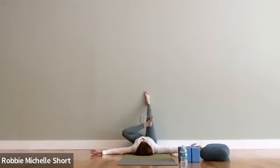Fan your arms out like a T this time, palms flipped open to the heavens. If you don't have the room available beside you for this action, you can take the goddess arms, or goalpost arms.